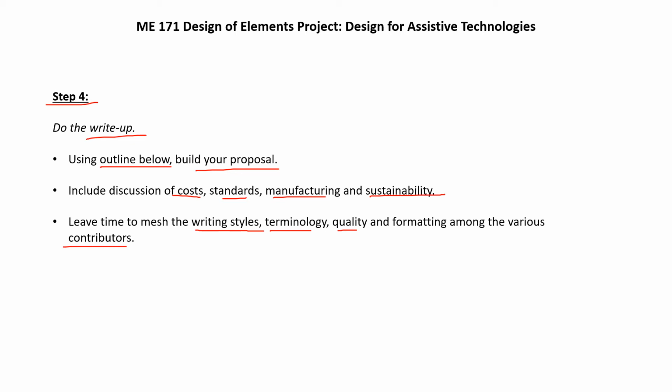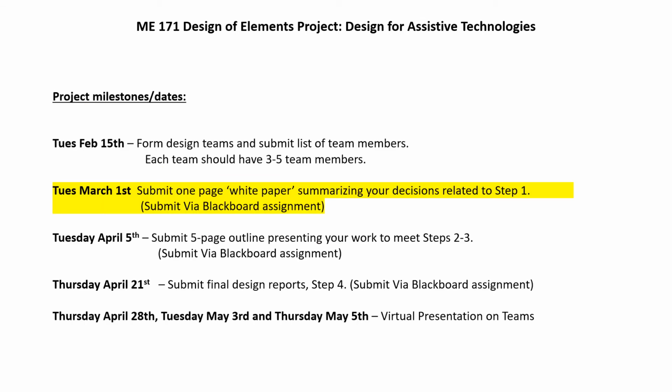So this is something to think about as you begin your write-up, having maybe one person doing the background section, one person doing another section, one person doing the conclusion section. Even though you might have individuals writing individual sections of this, they all need to flow together. And again, make sure you mesh the writing styles, terminology, quality, units, and all of that for all the different members of your team.